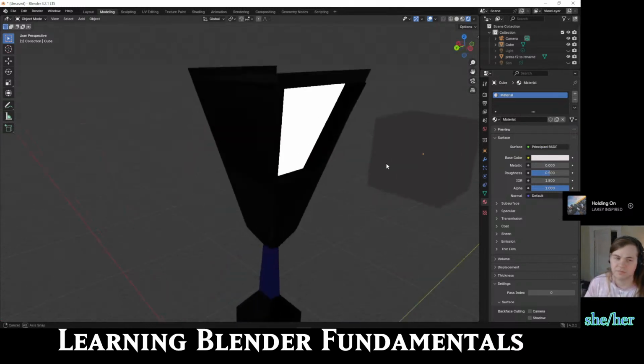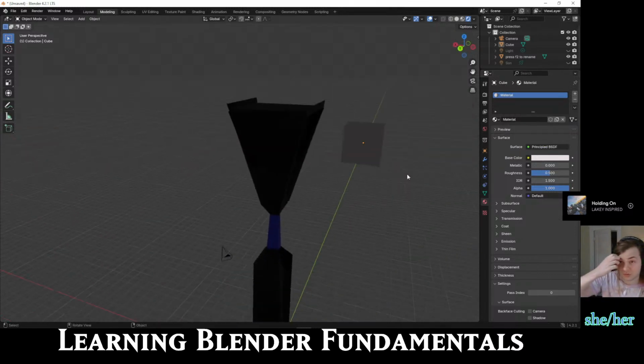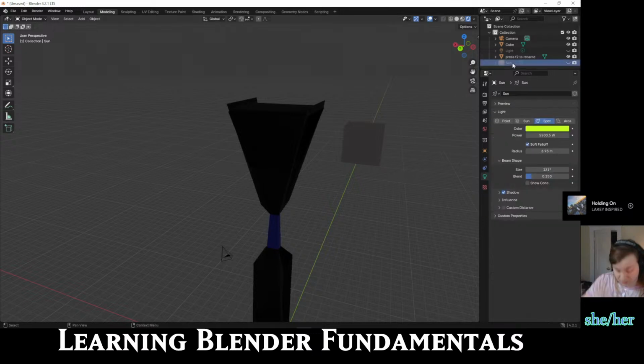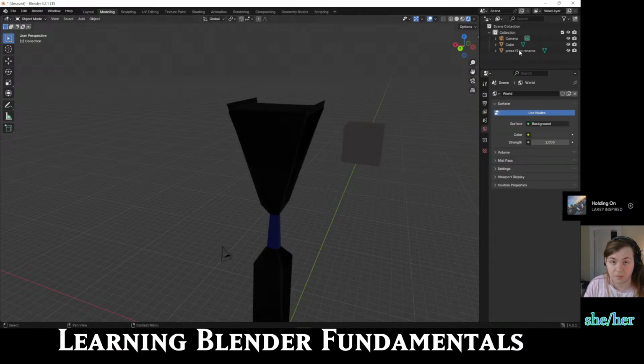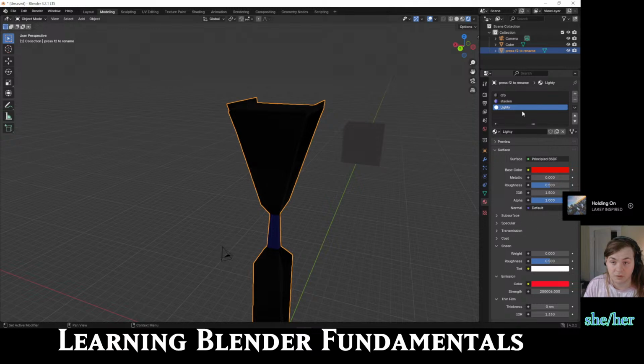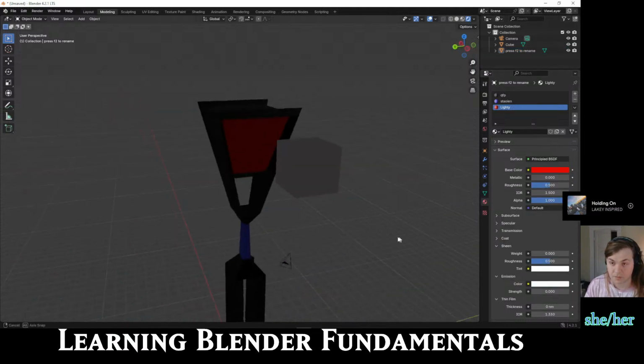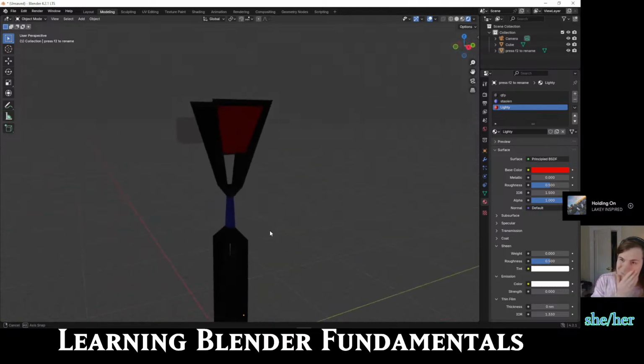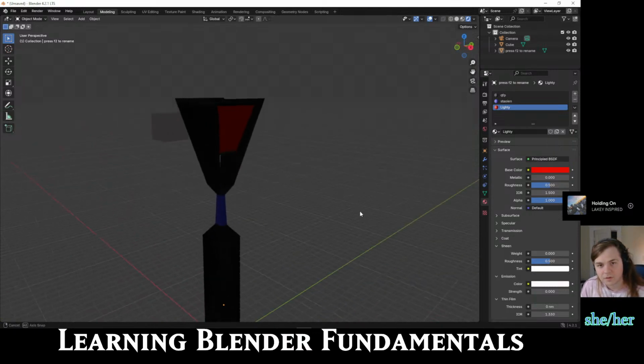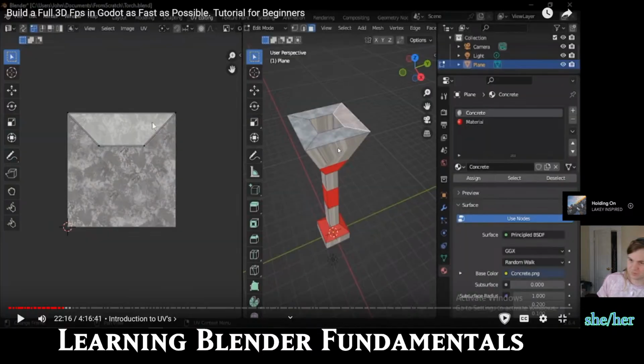I don't know. Whatever, I don't know how emission works. I'm not going to worry about it. Let's just get rid of both lights and this emissive property as well. And then we can just, yeah, there we go.